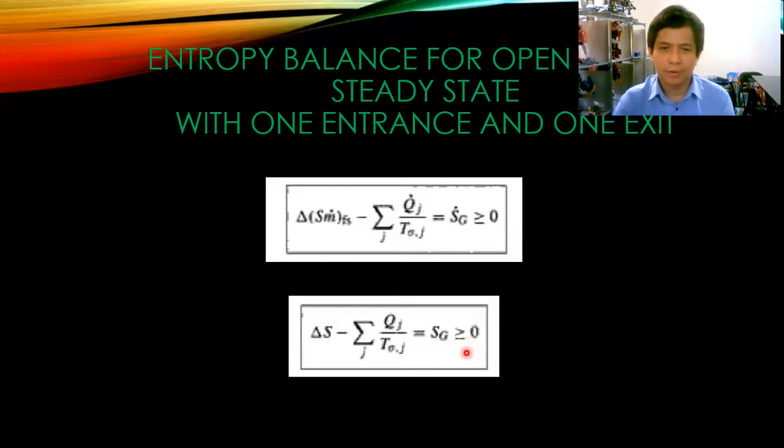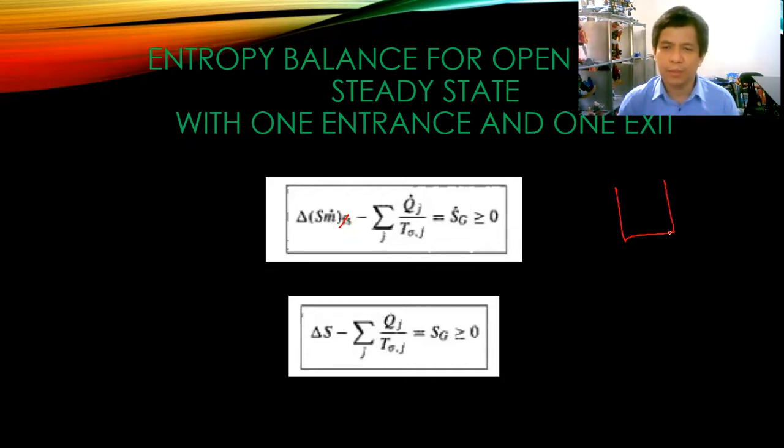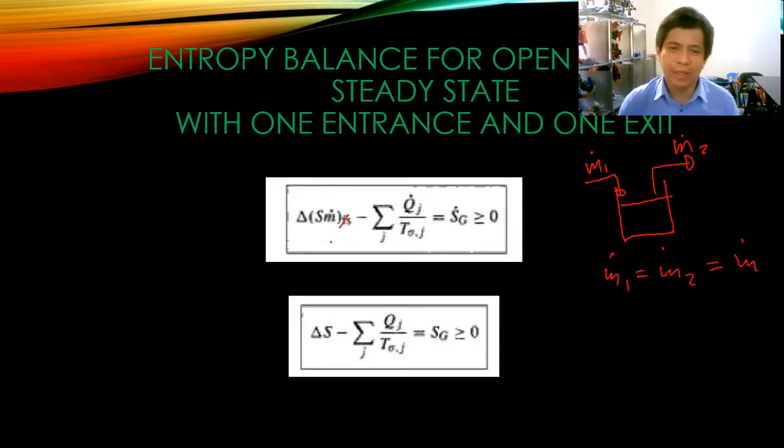You can multiply both sides of this equation by 1 over m dot. First, we have one entrance and one exit, so the effect is that the flow stream goes away. There are only two streams, the one entering and the one leaving the container: mass flow rate 1 and mass flow rate 2. If we are in steady state, the height in the tank does not change, so m dot 1 is equal to m dot 2, and they are also equal to m dot. So we can remove the flow stream from the equation.